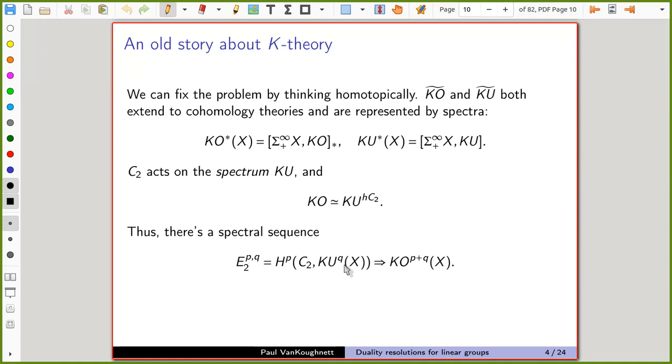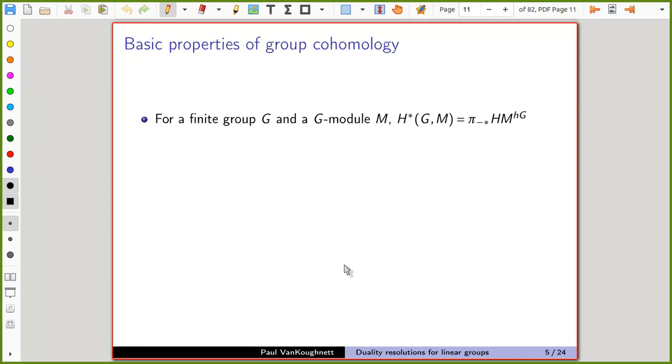So with that in mind, let me say a few basic properties about group cohomology. If you haven't thought about this much before, then there's some things to keep in mind. So first of all, there's a couple different ways to define it. So let's start with a finite group G, and let's say it acts on some module M. So what I mean by this is M is an abelian group with a G action, which is compatible with the abelian group structure, which preserves addition.